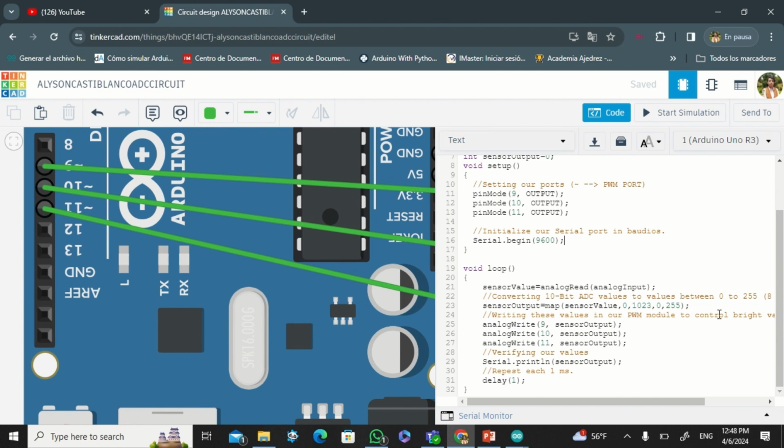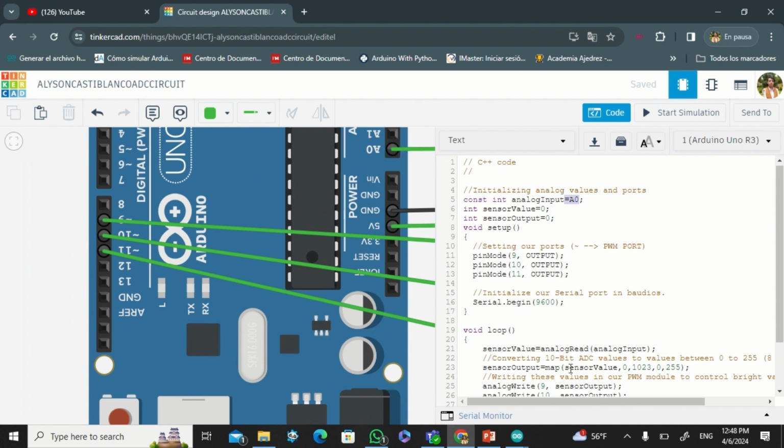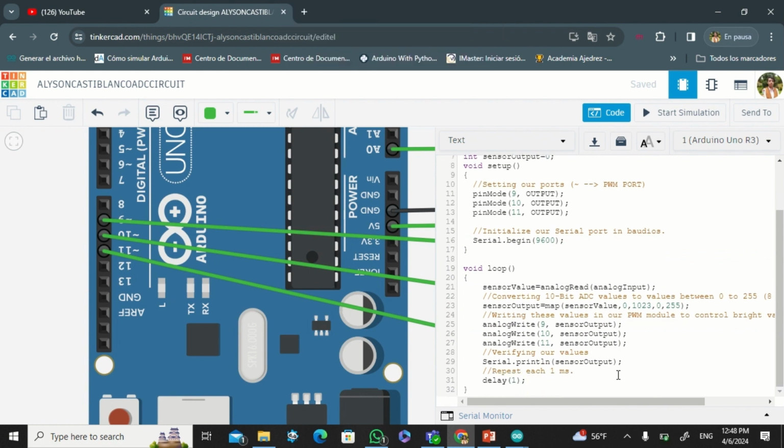All right. So once we have all our variables, we're going to continue. First of all, with this command, sensor value equals analogRead, and we put the analog input, which, as you can see here, is A0 because it's the port we are using to measure the potentiometer. We use the analogRead command to read this value. If you remember, the analog digital converter of our Arduino is of 8 bits. That means we can have values from 0 to 1023. So we have to keep this in mind. Once we have this, we know that the resolution of our PWM module is 8 bits. Sorry, in that case I confused myself. So remember that the ADC is of 10 bits resolution.